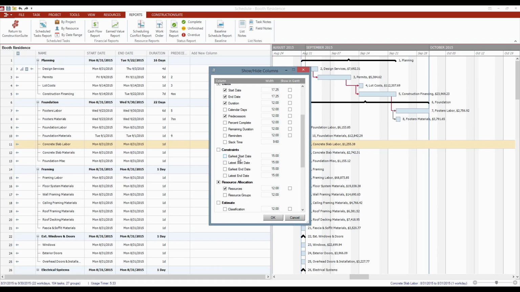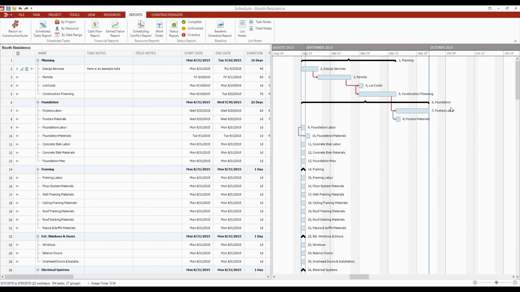But again, this just allows you to open up more information, more columns, by checking boxes on the left to open up columns on the left side. Check the boxes on the right to add additional information to the Gantt chart on the right-hand side of the schedule. So for those of you who might be interested in hiding these totals from the Gantt chart so that you can print it off and hand it to your client, take a look through the right checkbox list, find the one next to total estimate, and uncheck that box, and now you've got a cleaner list. So you've got the details there to share without oversharing by giving your clients all their totals.